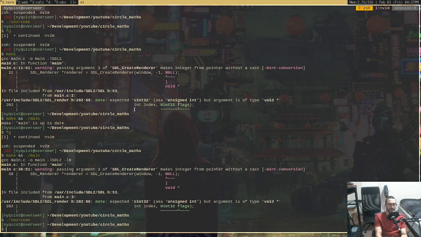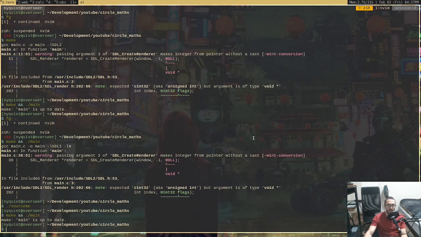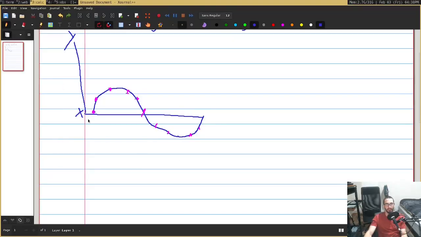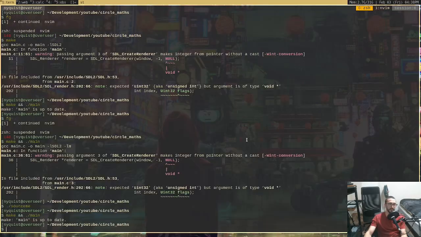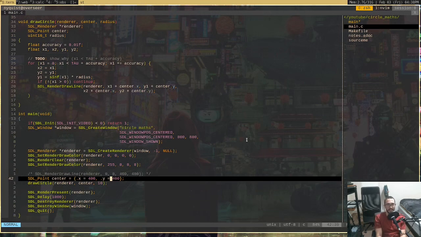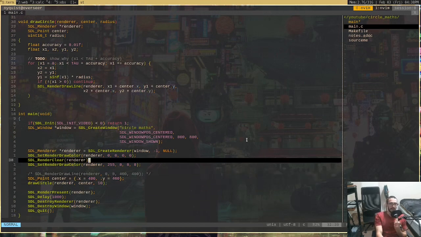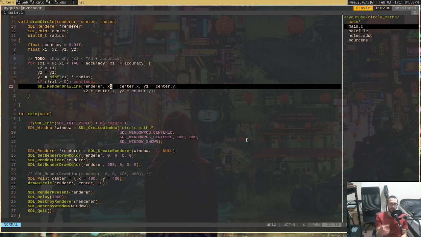So yeah, obviously it didn't draw a circle, but it drew what we were just talking about. It's really small, but it's drawing this, like I was talking about, and it's trying to put it as close to the center as it can. And I know I put this x1 plus center x, and it's still not going to be 100% accurate. Sorry about the audio in the background. Someone's watching TV.